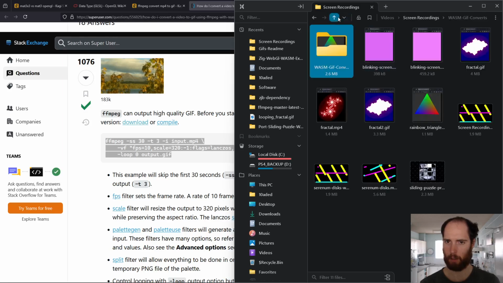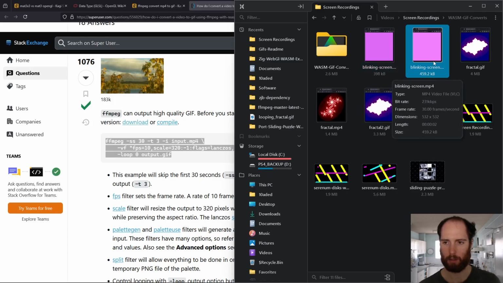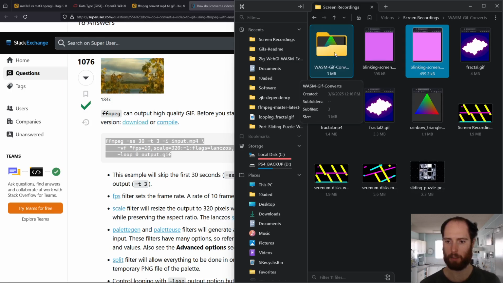Okay, and then what about the blinking? The blinking screen is fine. Well, maybe we can compress it even more. Maybe we'll see. May as well see how well FFmpeg compresses that.